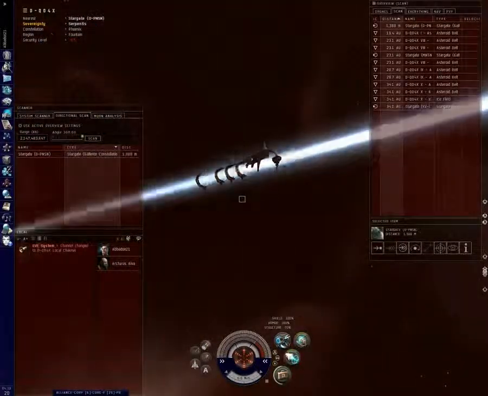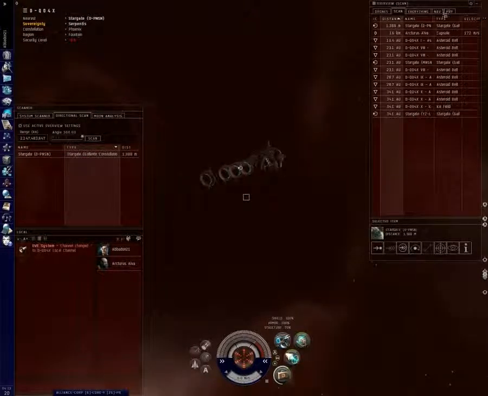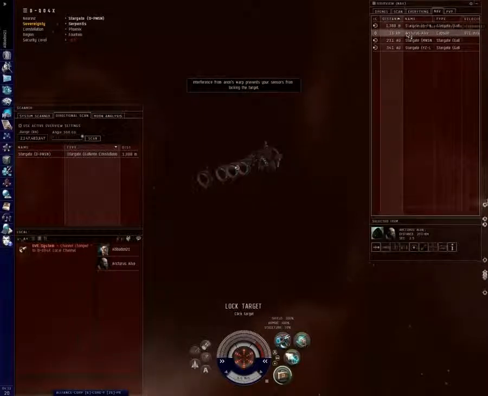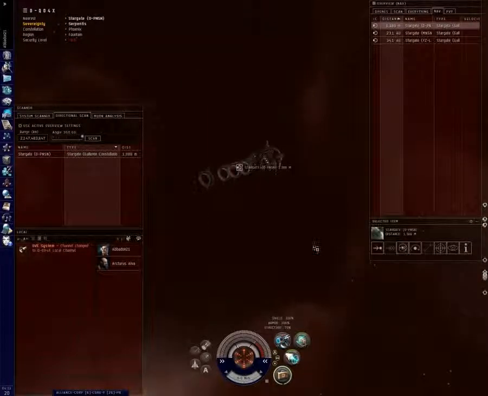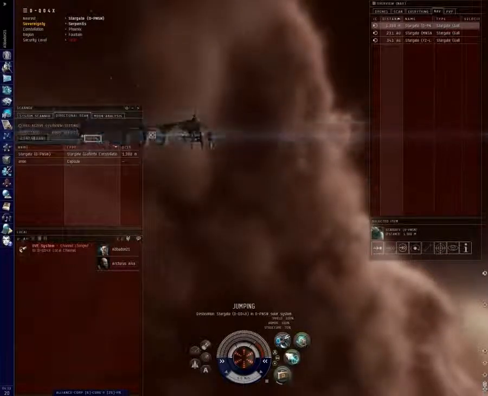It looks like somebody's jumping to me. All the belts, gates, and planets of the system. Let's see, he's in a pod. Not that I can kill it, but I'll try to lock it. No luck. Alright, so I use my nav to get around. Let's go try to find something real quick before they put my name all through Intel and run away.